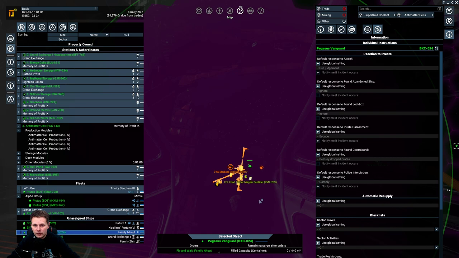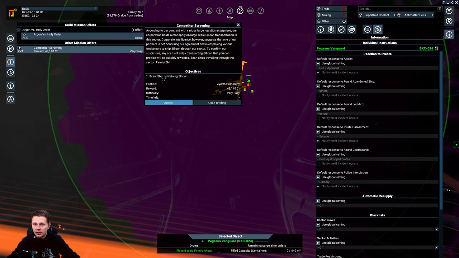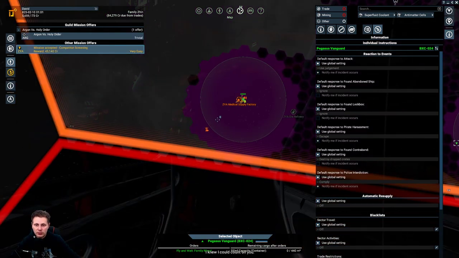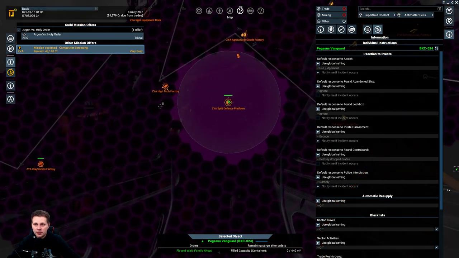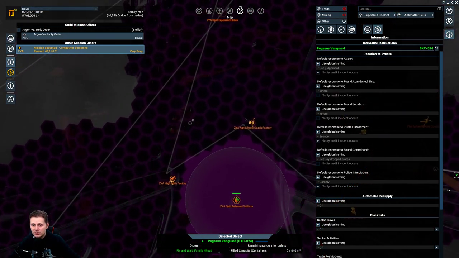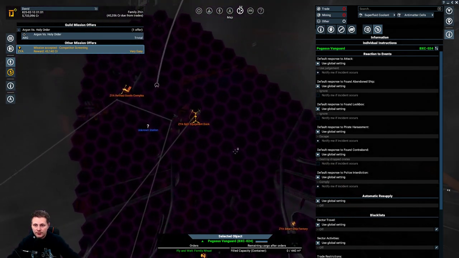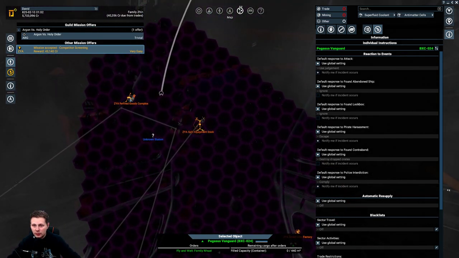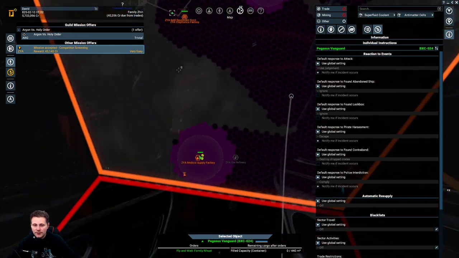You don't have to do that. Now, there is a mission here. Competitor screening. Interesting. Who is the competitor? Scanning a ship containing silicon. So, we need to scan a mining ship. Where can we see a silicon refinery? Refined goods. There's another station over there. There's a few over here.